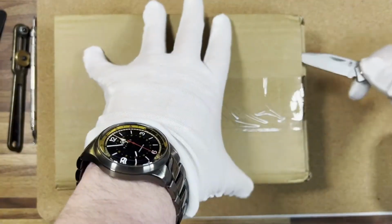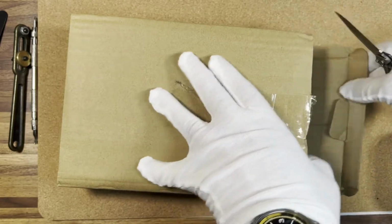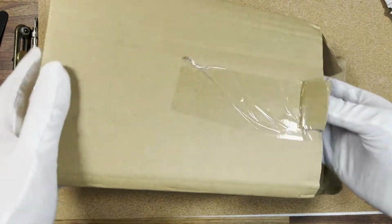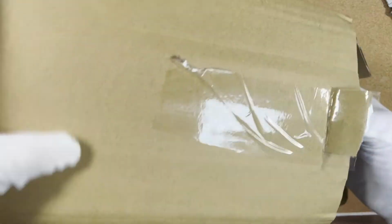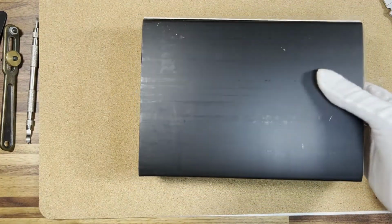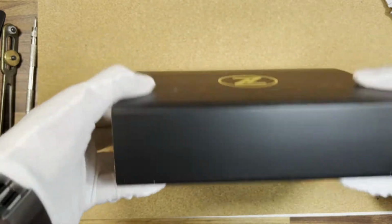Watch mission and another unboxing. As you can tell by the intro, this one is from Singapore, from Zelos. So let's open it up here, see what we've got. This one took a good 2 months to get to me. I was checking the shipping every single day that I could.